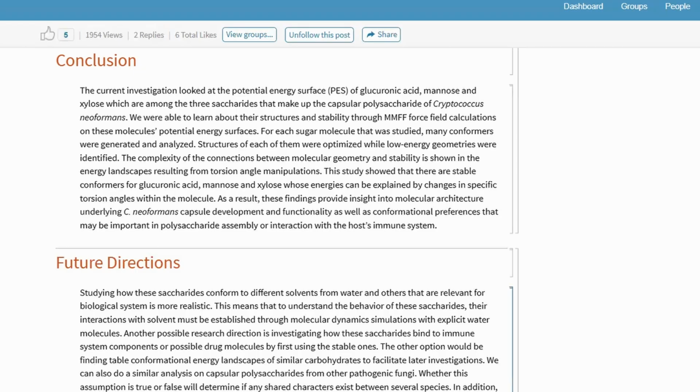Well, I believe that the lowest energy conformer is the most stable state found in nature, and you don't really see molecules in a really high energy configuration. So what I'm working on is, what if you put this glucuronic acid molecule in water? What really happens? We expect it to go into a lower energy state, so that's what I've been looking to work on. And I think the results will be pretty interesting.